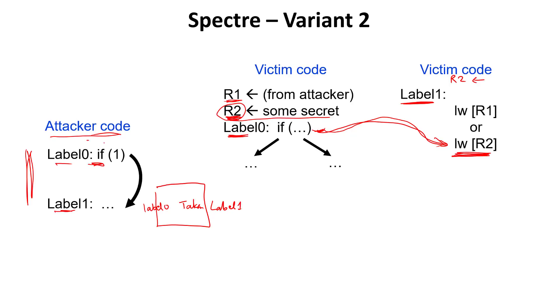When you context switch from the attacker's code to the victim code, it turns out that branch predictors are not flushed on every single context switch. So when the victim runs, when it gets to label 0, it looks up the branch predictor, and it says, oh, looks like I should be jumping to label 1. So it jumps over here and starts executing this instruction, and so it's now leaving footprints which are a function of the secret key in R2. Obviously, the processor, after a while, realizes that the branch was mispredicted, and instead you should be going either left or right, and so the course is corrected. But in the meantime, the damage has been done. You've already brought things into the cache, and the attacker can again resume execution. It can walk through the cache, and just as we showed you before, it can use the cache side channel to extract information from the victim.